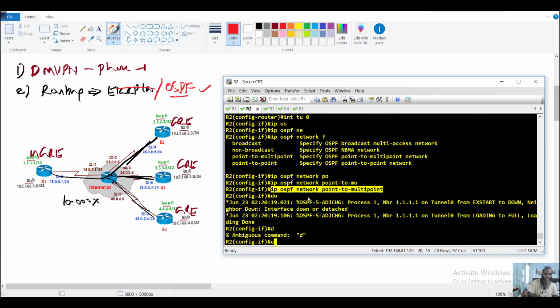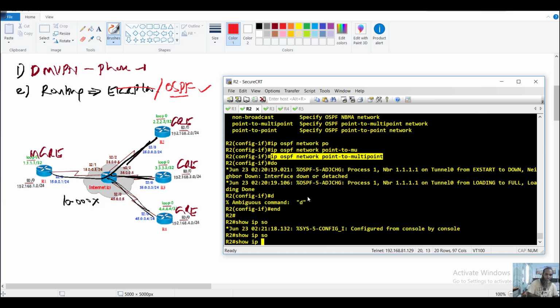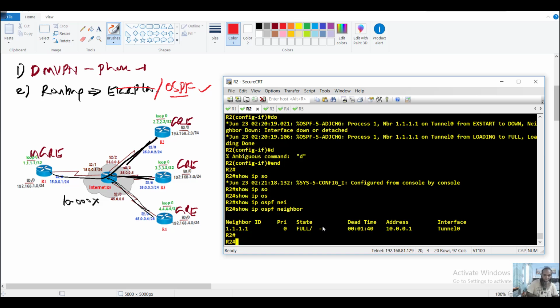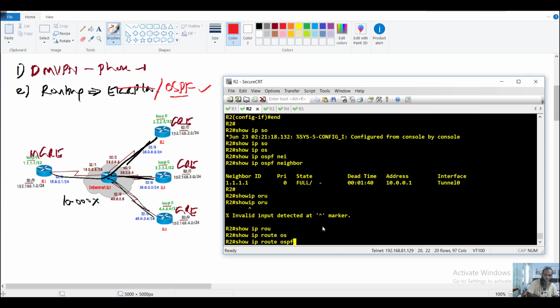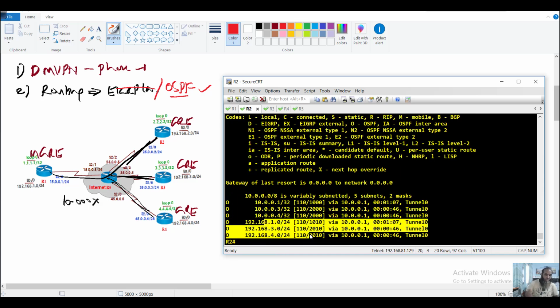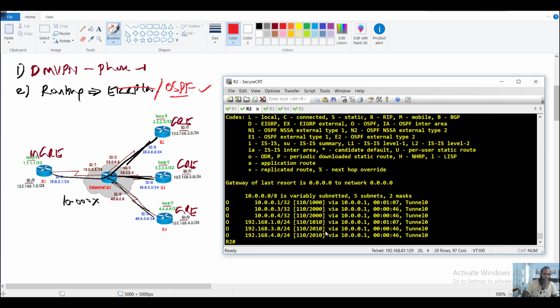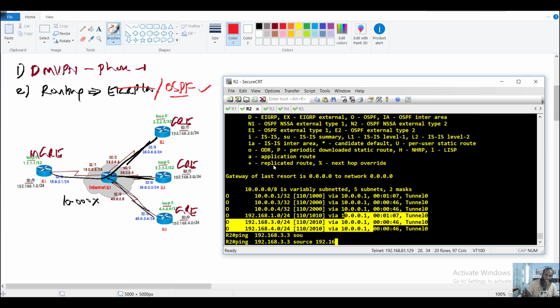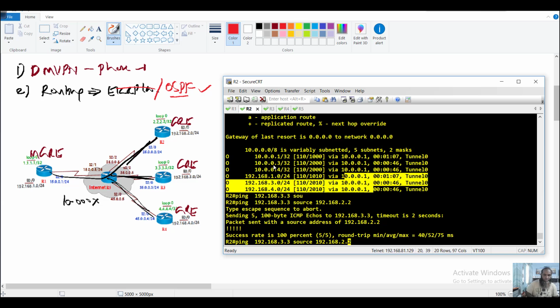And if you go and check on the router 2, now the router 2 will be establishing neighborship with only router 1 because we have only a normal tunnel here, the point to point tunnel. And if you verify the routes, if I say show IP route OSPF, we can see the routes are coming. So again the split horizon rule doesn't apply for link state protocols, that is specific to distance vector protocols. So now you can see the routes are coming and it's coming from router 1. So let's confirm the reachability as well. So let me just try to ping to the LAN interfaces of each and every router. So I do have reachability again.